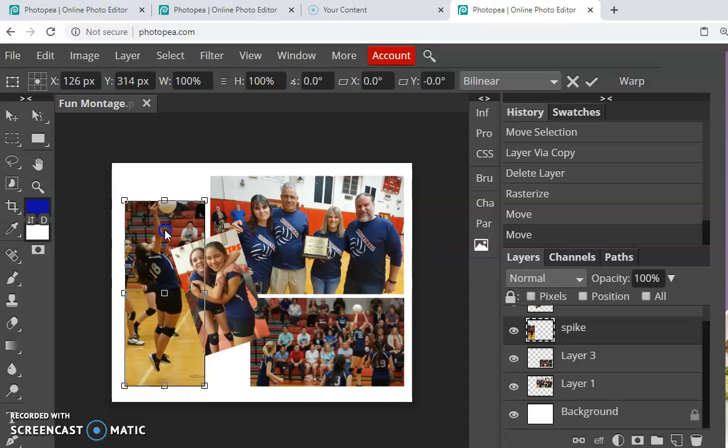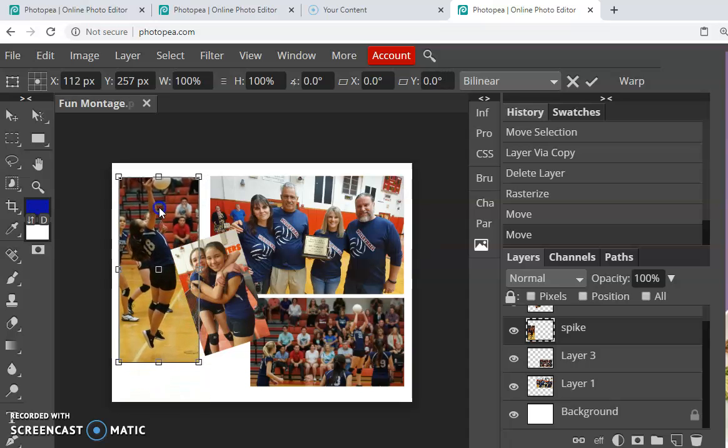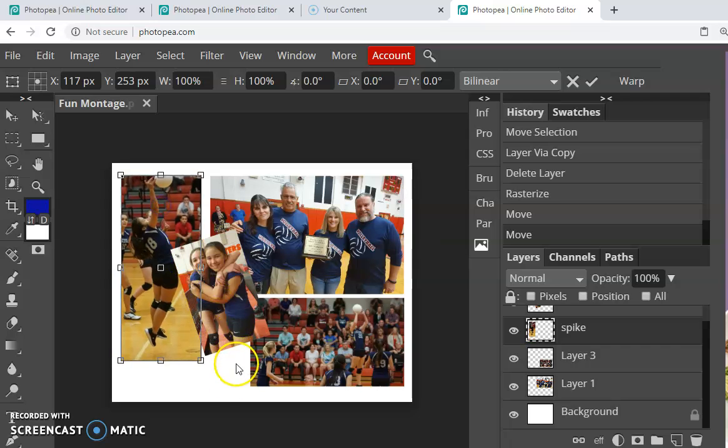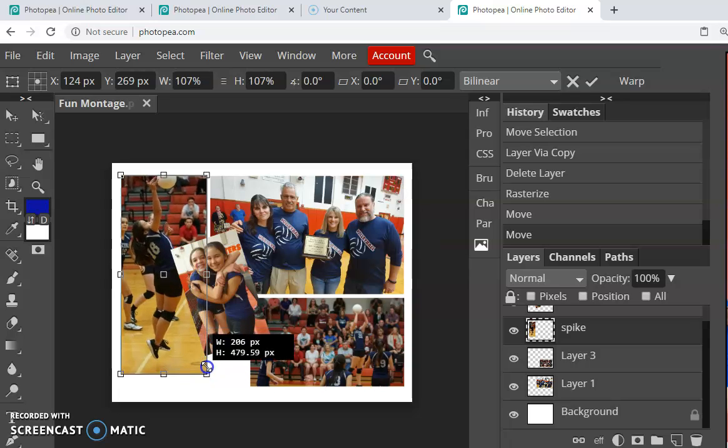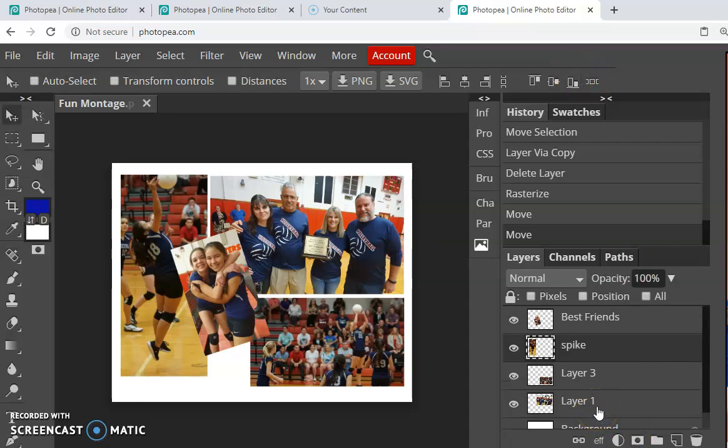And again, I'm going to adjust this one. I want the edges to be fairly equal at the top, left and right. And then hold my Shift. And it's okay if this overlaps just a little bit. I'm okay with that. Alright, so that's what I have for now. Press Enter to accept.